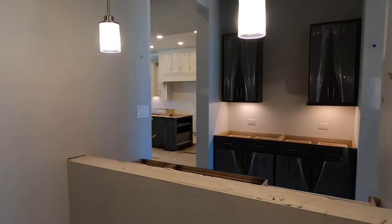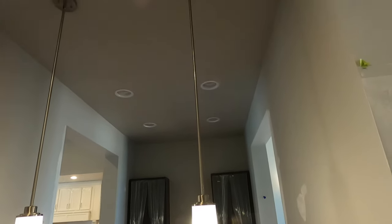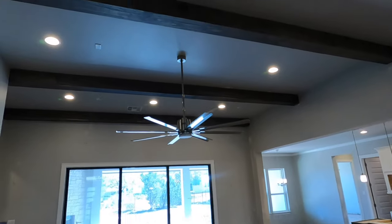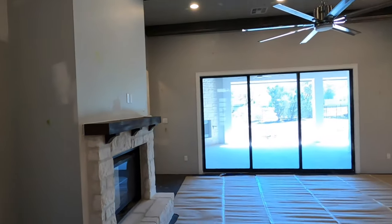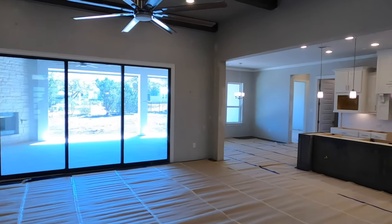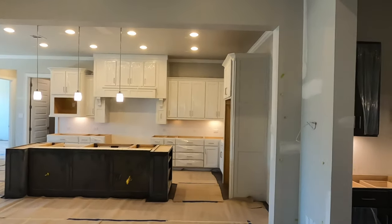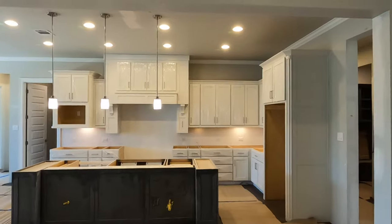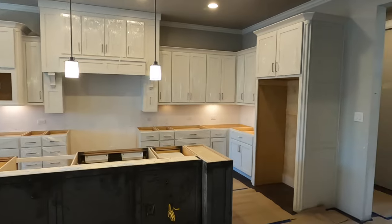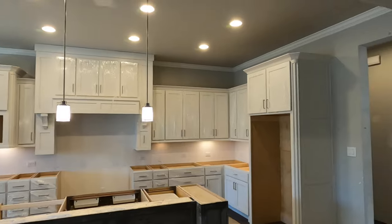This is going to be a little bar area section. There are a lot of lights in this house, so it took me a while to find them all. But look at this — the great room area. They've got a beautifully done fireplace. This house is not completed yet, but it's getting close. Definitely want to shoot a video for my clients because the house will never look like this again, and it's always fun to show off to your friends and family. This kitchen is going to turn out nice — I love the two-tone with the island being a different color than the other cabinets.